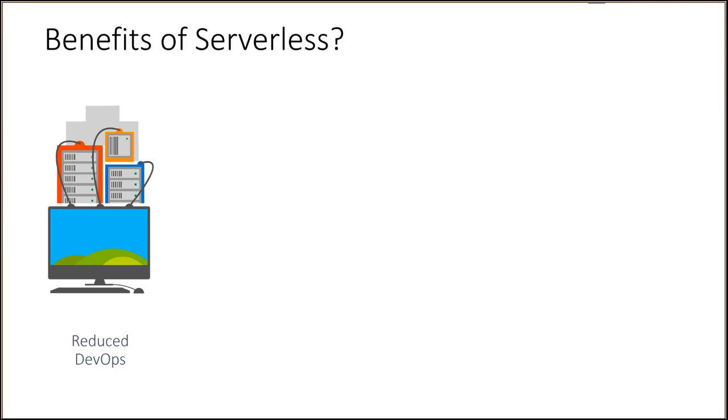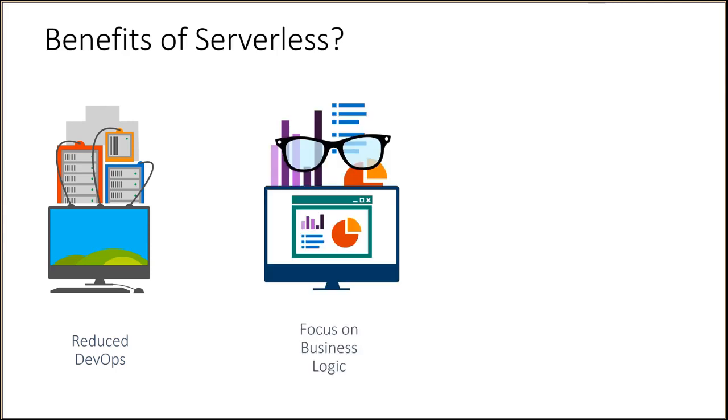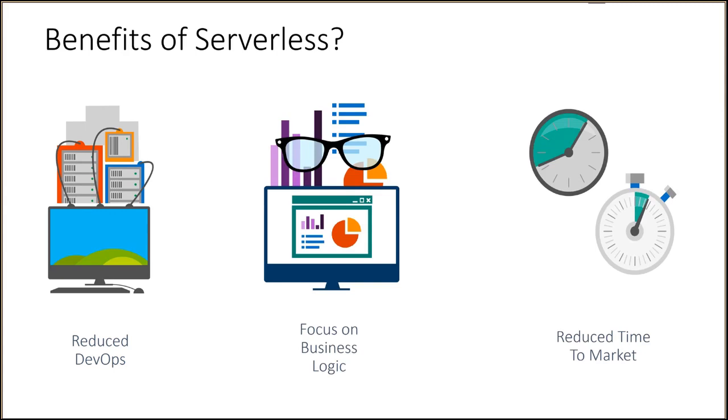There's a lot of advantages to functions because there's a lot of things that are just taken care of for you that still aren't taken care of for you with containers. But there is a certain amount of freedom that you give up. And the problem is with freedom comes responsibility. And so we're taking a lot of responsibility for you. But that means that you do have to kind of play by our rules more or less to be happy, that is. And so talking about those benefits then, essentially you get reduced DevOps, right?